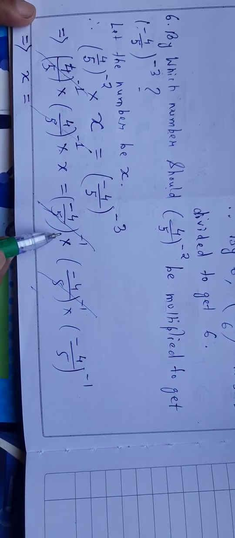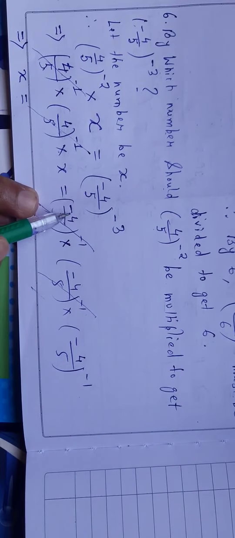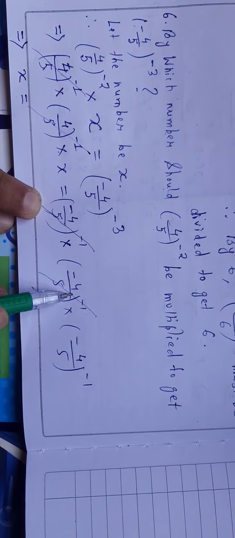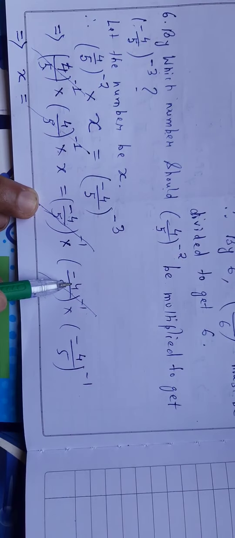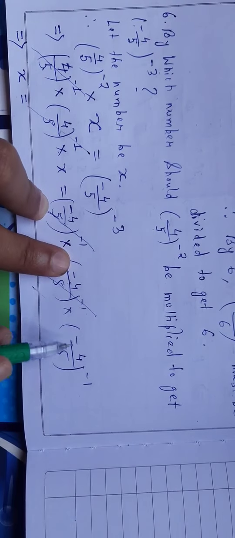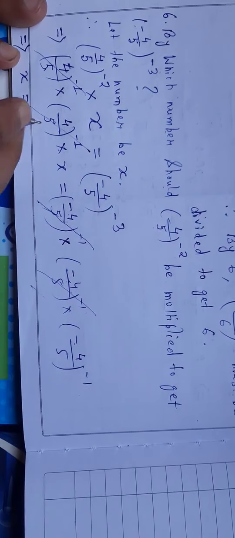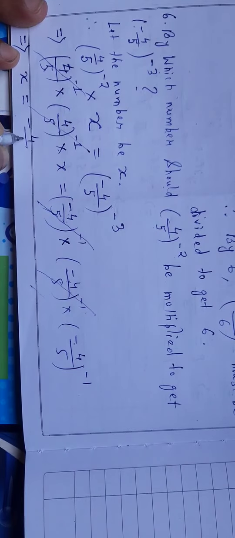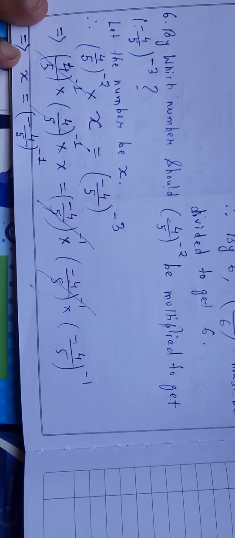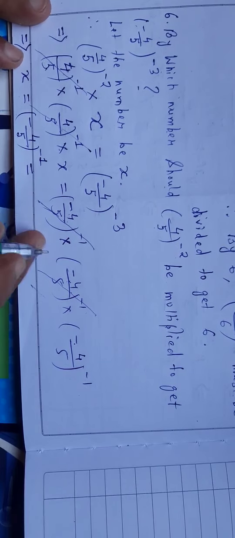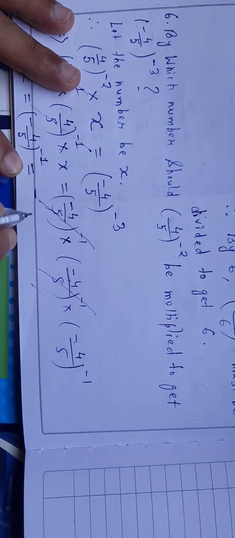Equals, now in the right hand side you see we have cancelled the values but the minus sign remains with 1, so here it is minus 1, here it is minus 1. So minus 1 into minus 1 is plus, and plus into minus is minus, so the answer is (-4/5)^-1, which if you convert it into the form a to the power minus n equal to 1 by a to the power n, we will get minus 5 by 4.